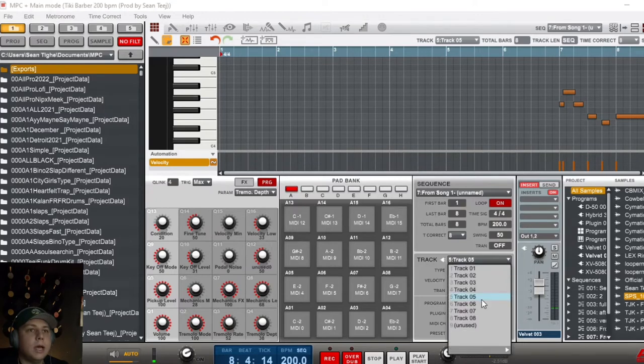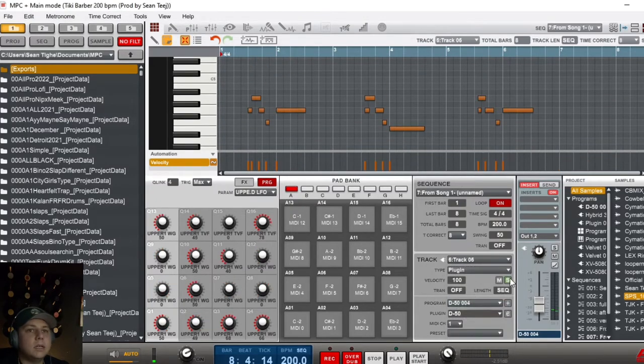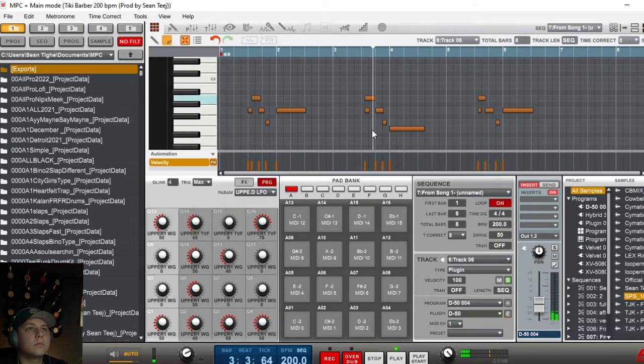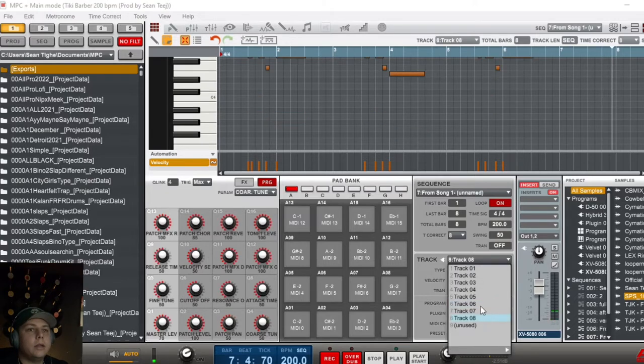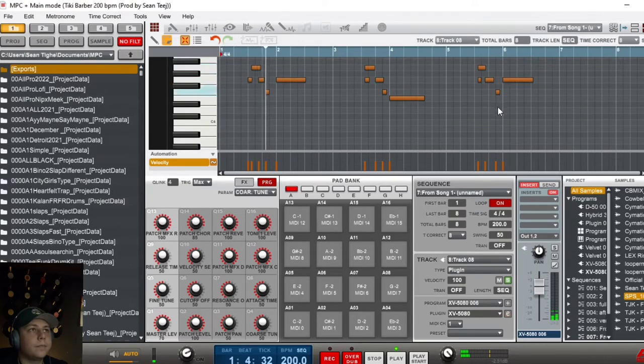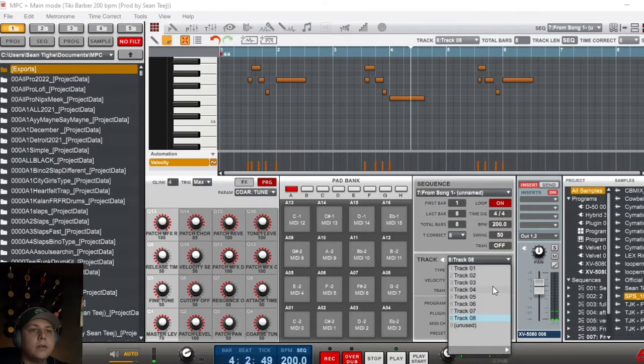Okay, next instrument we got, I used it for a lead. It's a horn, the Amazing Solo. It's from Rolling Cloud. It's a D50 plugin. And then I layered it with this one. This is also from Rolling Cloud. This is the XV5080. Just to balance it out, to give it a little higher feeling to it.